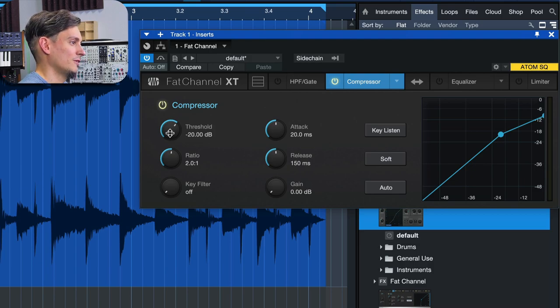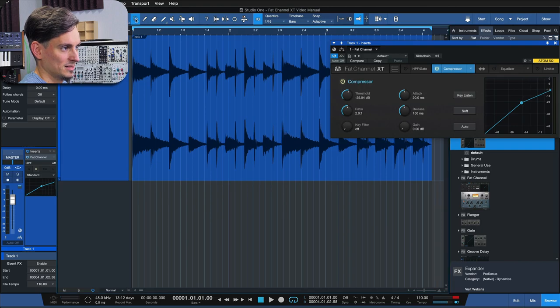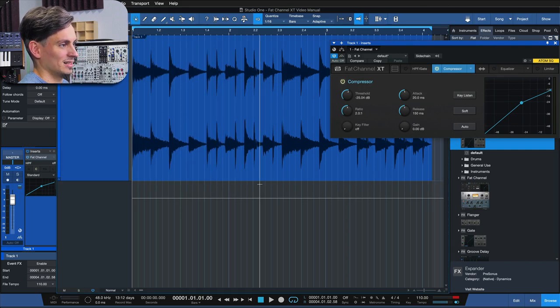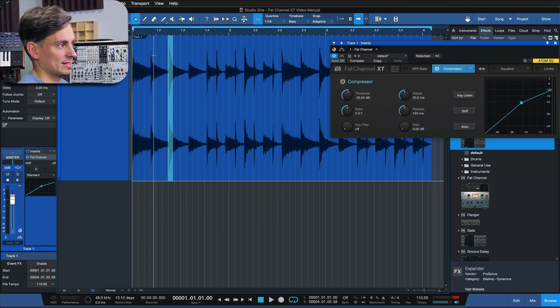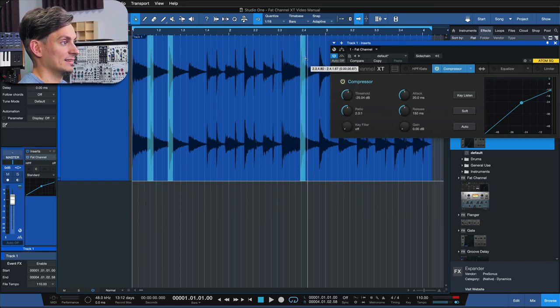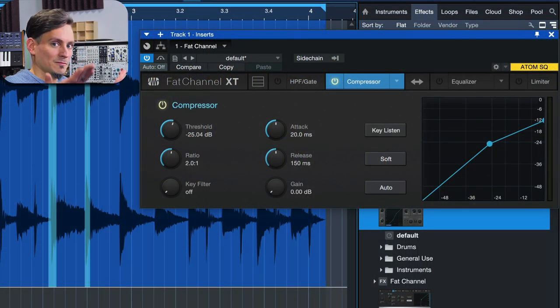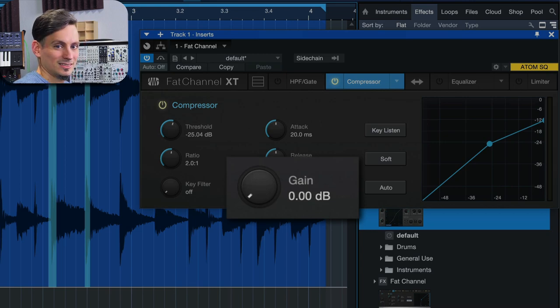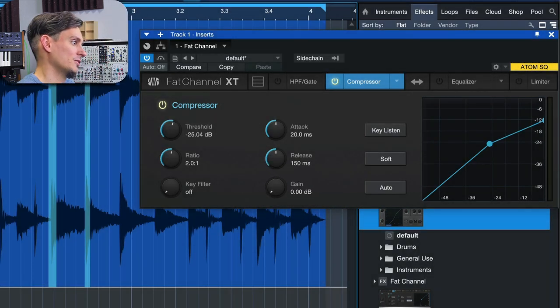But what's the effect? Well, the effect is that you can make this waveform here, for example, look a lot more even, because all of these peaks that we can see right here, right? All of these peaks could be caught by the compressor and attenuated. And once that's done, you can make up for the gain that was lost to raise the average loudness of everything. That's really what a compressor does. It brings the quiet signals and the loud signals closer together in dynamic range. So stuff that was quieter before becomes louder in the end after makeup gain, and stuff that was really loud before is now a bit quieter.